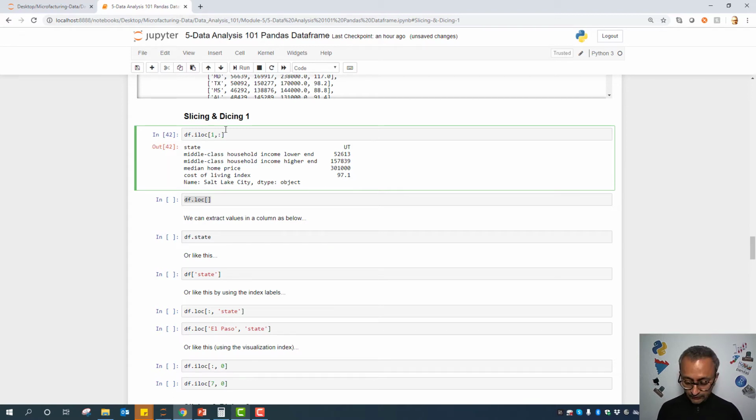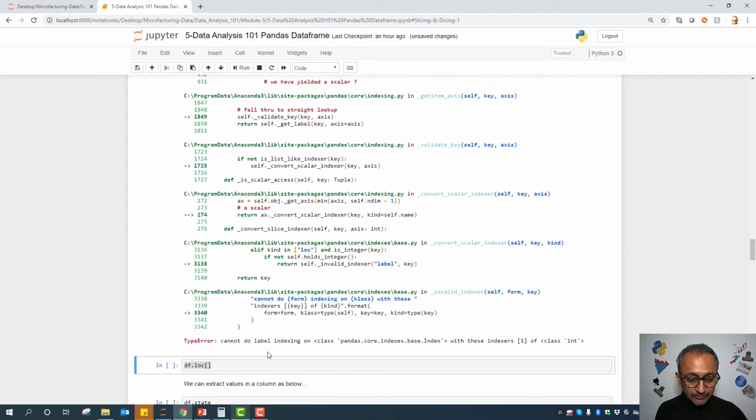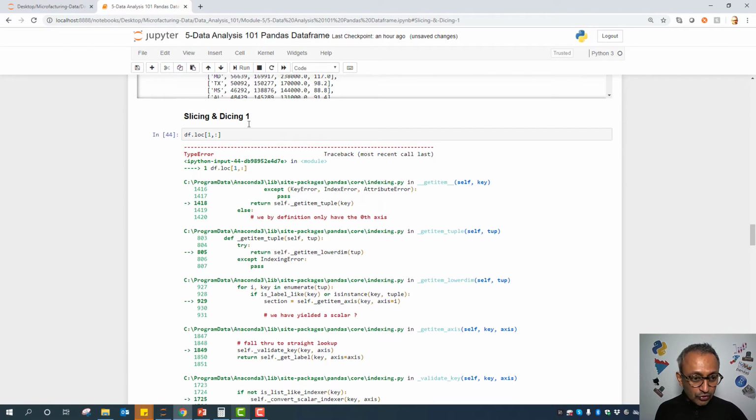If I were to use loc instead of iloc, you will see I get an error. It makes sense because loc is expecting the actual name, but you're giving it an index or the integer index.